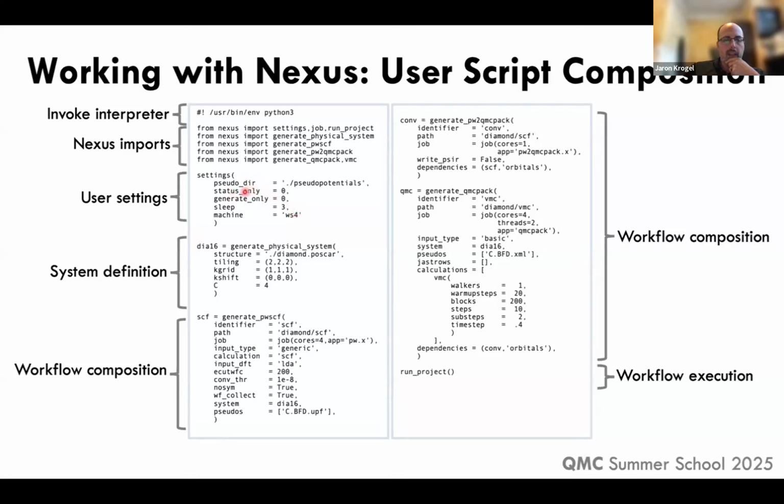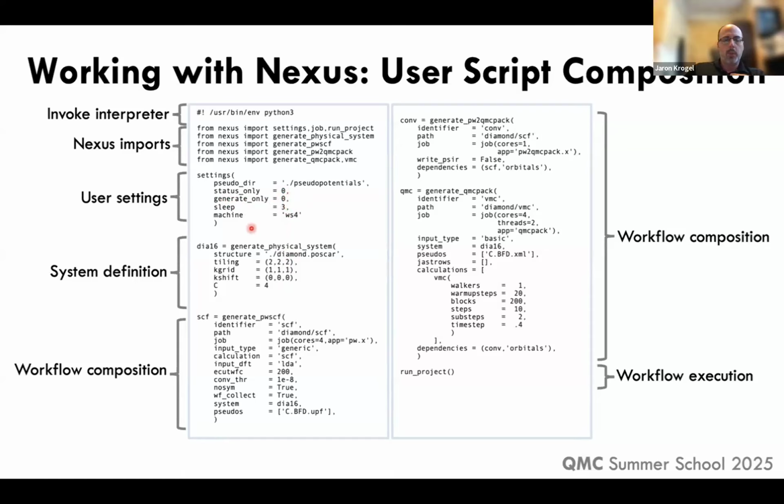These two flags, the status and generation flags, I'll cover a little more later. Well, let me just mention this generate flag. This will run the workflow in a kind of dry run mode. You can check this way to see if your workflows themselves are correctly composed before you run for real. And we'll look at the status one in a moment.